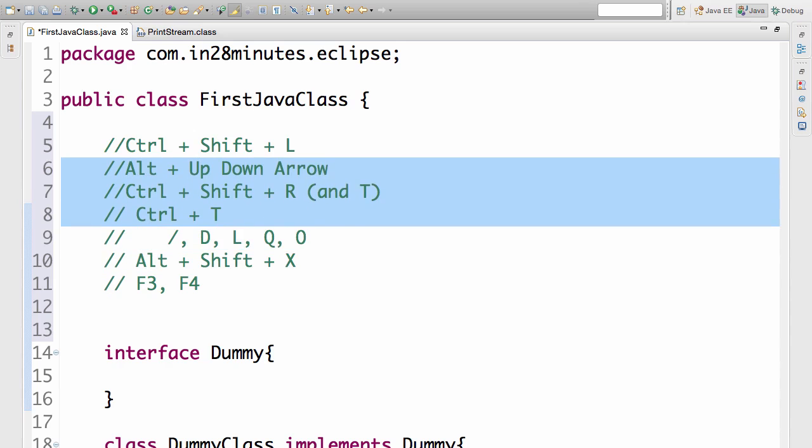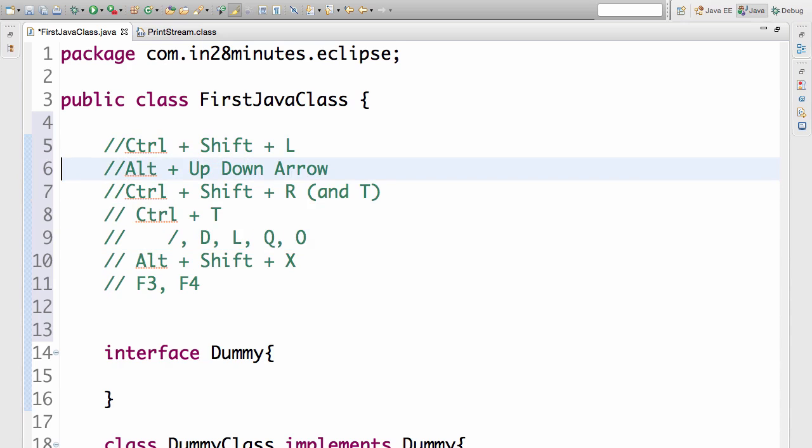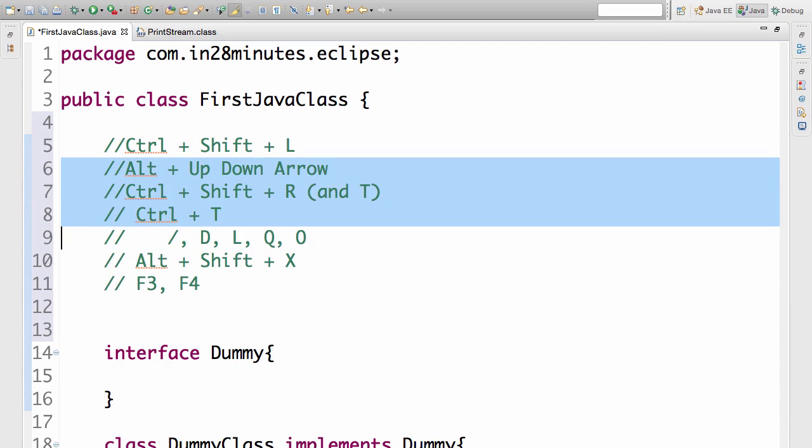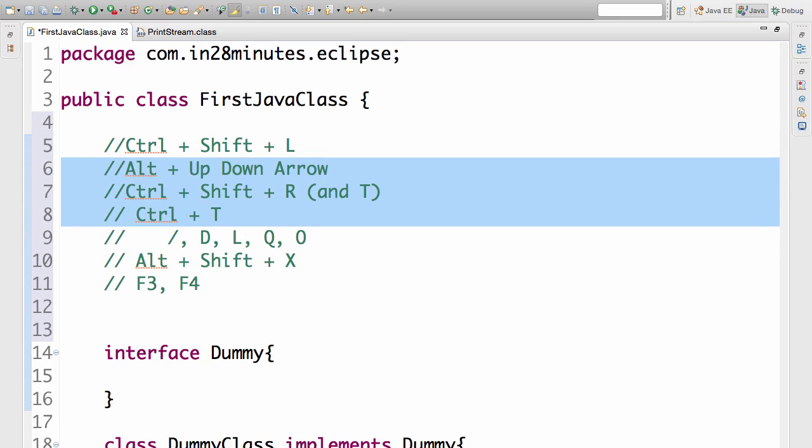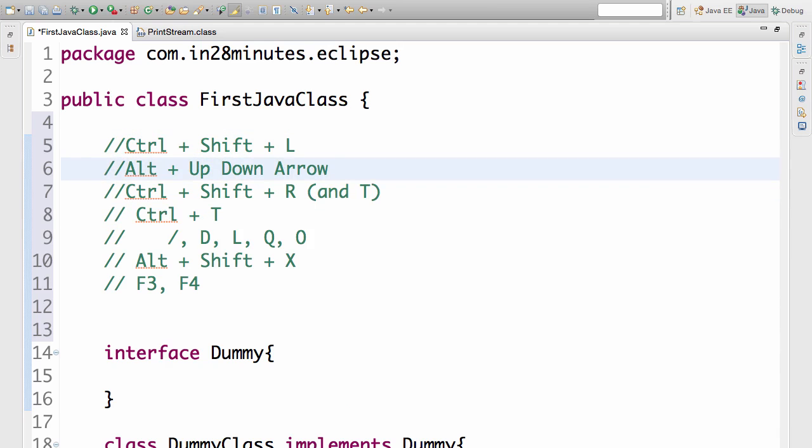So you just select a few set of lines. So what I'm doing is Shift and pressing the down arrow so that I can select all the lines, and then I can press Alt up arrow and down arrow so that I can actually move the whole thing up and down. So you can move blocks, you can move any set of code by using Alt up arrow and down arrow. Okay, that's good.